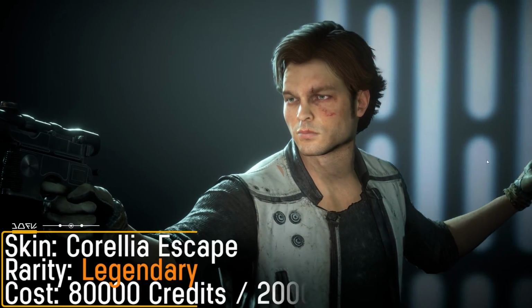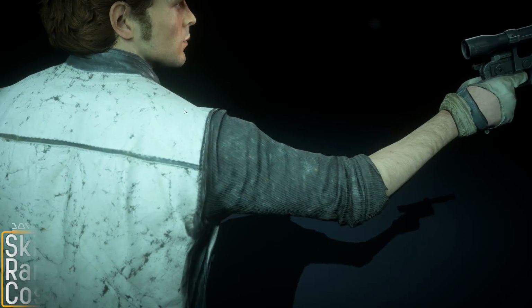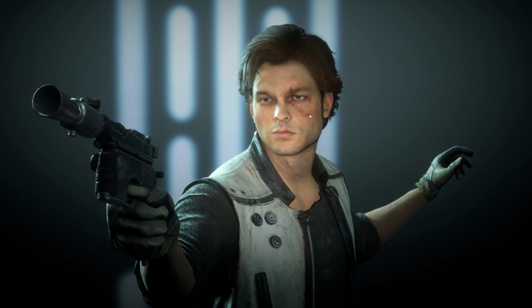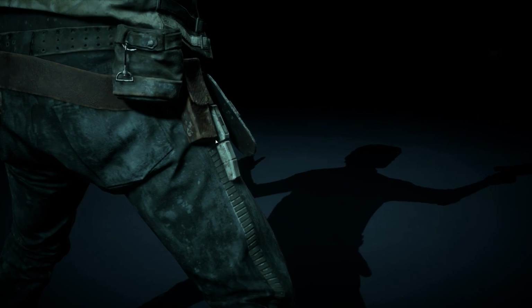The Corellia Escape skin is absolutely fantastic. They really did capture Alden's likeness, and the cuts and bruises on his face are a very nice touch. The jacket is cool as well, along with his additional accessories around his body, and the voice that tries to mimic Alden isn't on point, but it is far better than the voice we had for the young Lando.